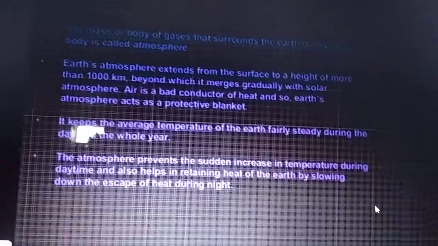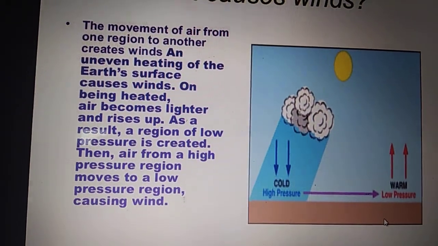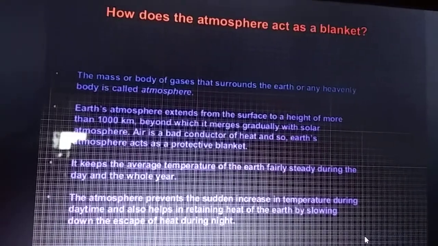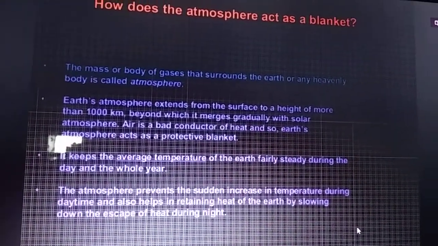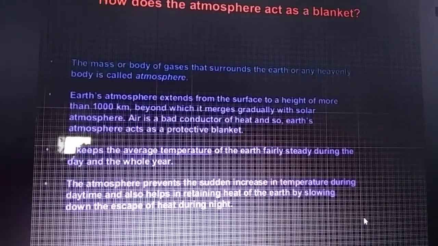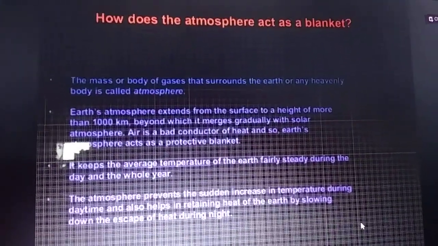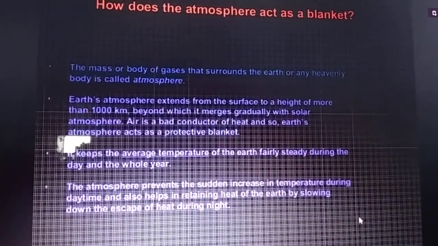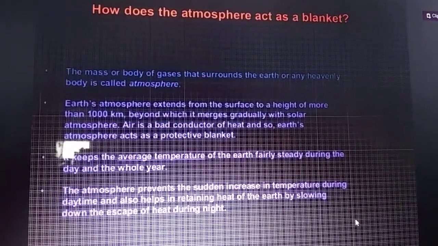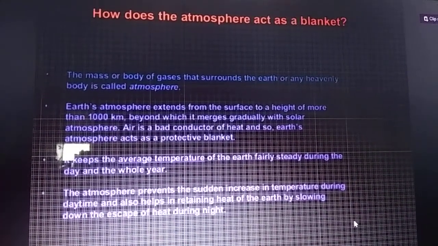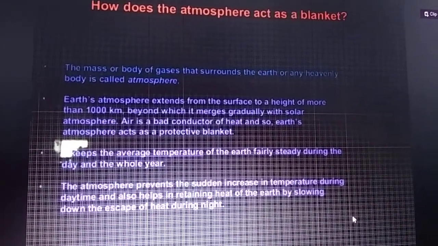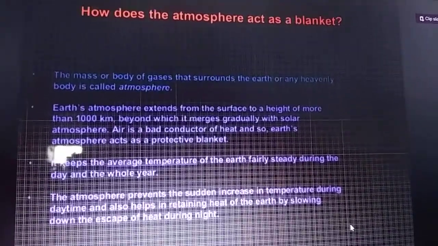So if we compare the moon and the earth, we see the distance of the moon and the earth is almost the same from the sun. But there is no life on the moon, but there is life on the earth. Again, the reason is that there is no atmosphere on the moon. So the temperature of the moon varies. It is very high, sometimes 110 degrees Celsius, and sometimes too low, minus 100 degrees Celsius. This large variation of temperature due to the absence of atmosphere prevents the occurrence of life on the moon, which is present on the earth.